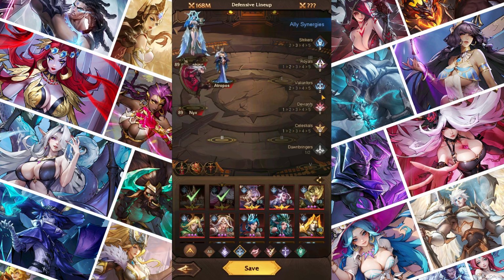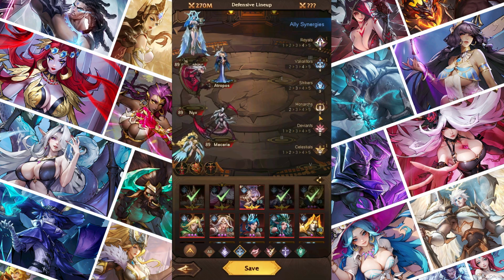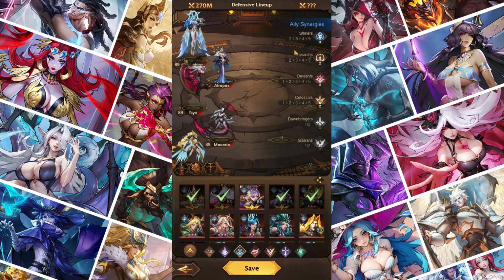And then you're probably thinking, well, how am I going to finish this off? Well, I'll finish it off with double monarchs. I've got 2 monarchs, 2 demon, 2 celestials, 3 strikers, 4 Val. That's what I do in my team. Quite simple, quite easy to do. Put Makaria in the front line because she doesn't die, because she's got monarchs, and you put Atropos because she's bulky with the damage reduction, and then Seraphina with the blessing.